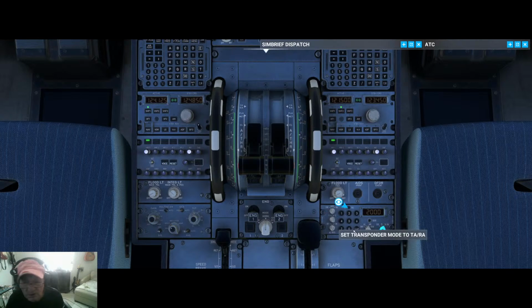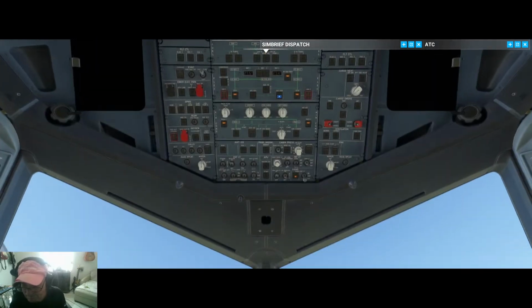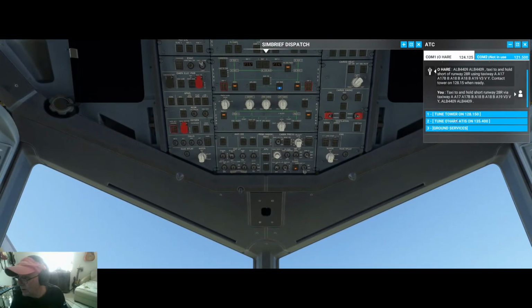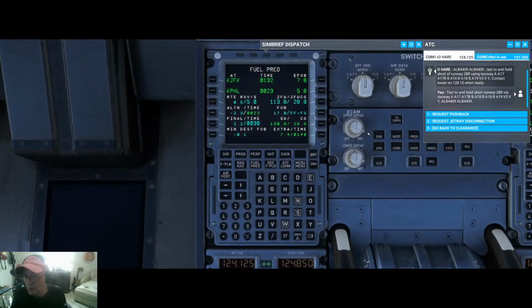Transponder set. Let's contact ATC here in a moment. First thing we're going to do though is fire up the APU.